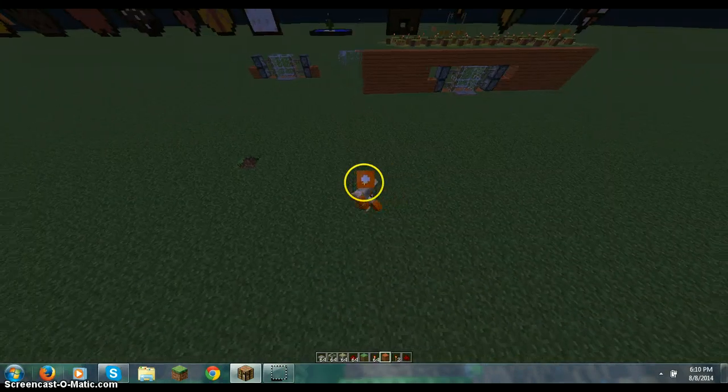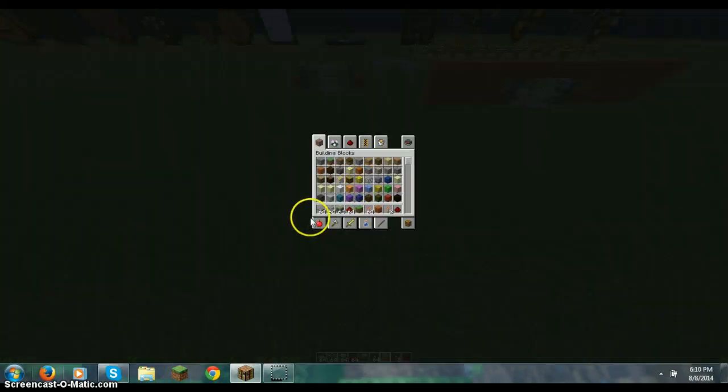So first, things you're going to need: pressure plate. We're going to have a next episode in survival mode, and so yeah, you're going to need some survival items. Well, not really, all you need is really one. In creative, you're going to need pressure plates, glass, an item of your choice, a sticky piston, redstone, a redstone torch, a block of your choice, and redstone.